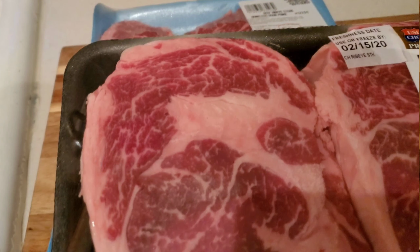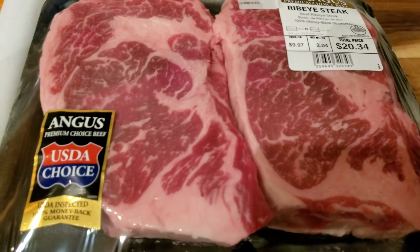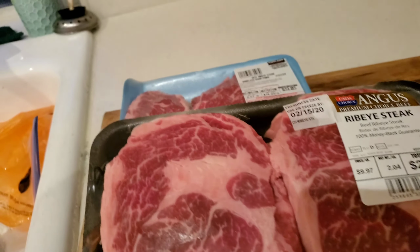Now, glance at these again. Look at the spinalis. Very well marbled. I'm just very impressed with this. Walmart's doing a good job of having good steaks. So I don't see nothing wrong with these. And for just 10 bucks a pound, I'm going to snatch these bad boys up.